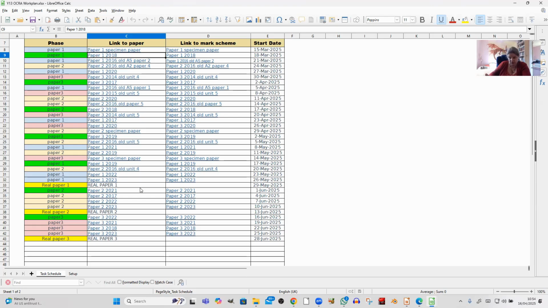So what you need to do is start doing paper 3s as early as you can, to make sure that you've done enough of them that you get good enough at it. Now, I am aware that some of you haven't finished the course yet, and most of you have, but there will be a few people, and there will be little bits of the course that some of you still haven't done. But you're all intelligent people.